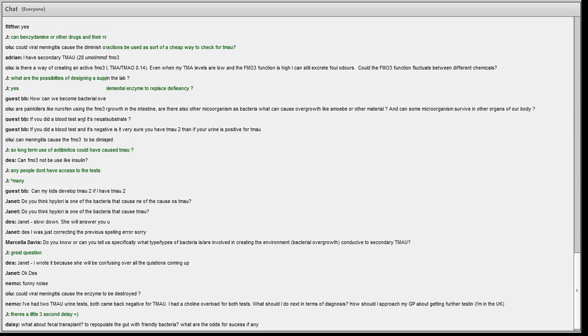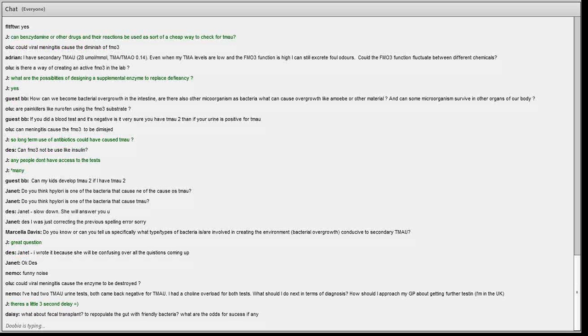I don't think that it is. The particular bacteria that produce TMAU are a class of bacteria called methylotrophs. And they are able to utilize, through a very unusual reaction, the trimethylamine as a nutrient. I don't think that the species you've just mentioned has been implicated in TMAU. At least I haven't heard of it. I don't know if Ian has. No, he's shaking his head. But that doesn't mean it isn't. It just means we don't know that it is.